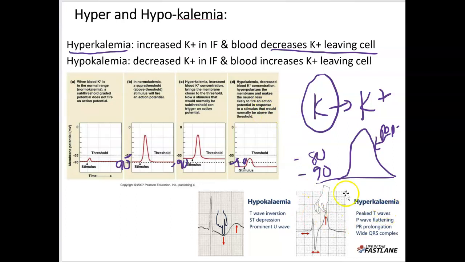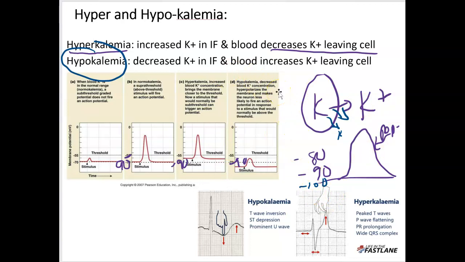And often, but not always, hyperkalemia has a peaked T wave. So the T wave is usually tall and skinny. Now we contrast that with hypokalemia, that's less potassium around the cell. So we already said that that would make potassium's diffusion gradient go up. And so when we're looking at our hypo, you can see the picture down here, notice it brings everything down. So it makes it more inhibitory. Because more potassium leaves the cell, the inside becomes more negative.